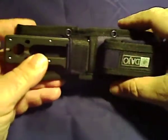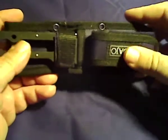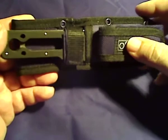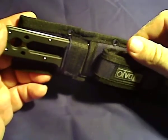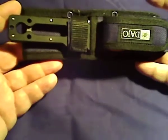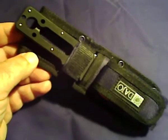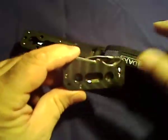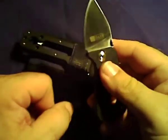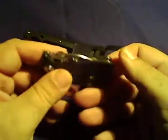As a nice little day pack blade, or even on the belt on a weekend, hiking, whatever, I think it's pretty good. It's thick enough you could probably do some light batoning with it for like kindling. It's not going to be as good as a larger knife, but $26 is what I paid for it. And this was, I believe, $16. I just really like this knife. I really am starting to enjoy this little blade. Just as a quick drop in the pocket EDC, it's doing real well. It's not big enough to look.